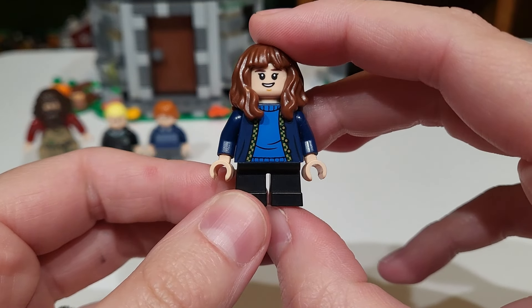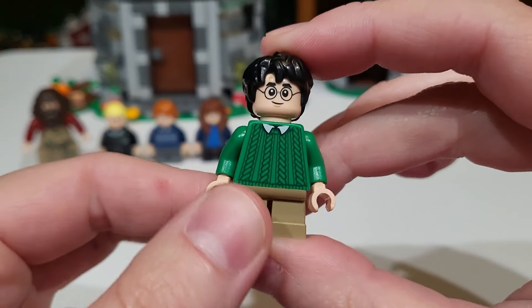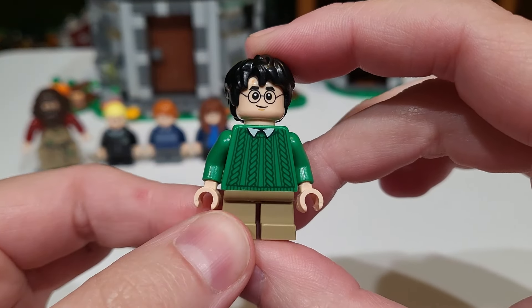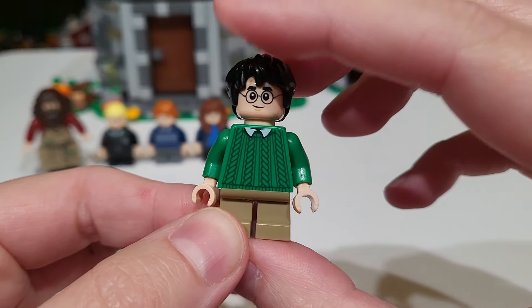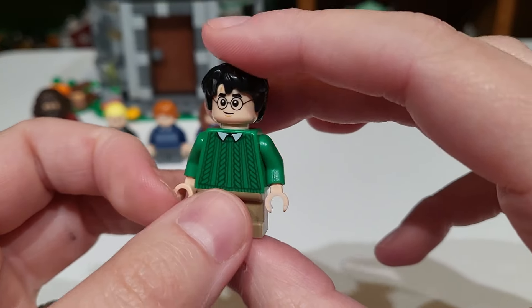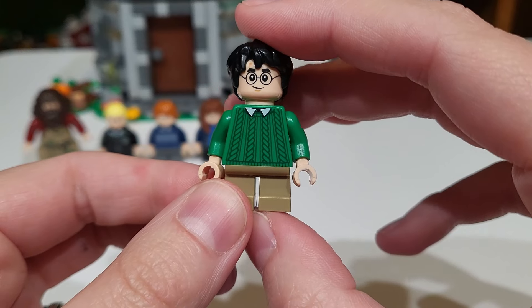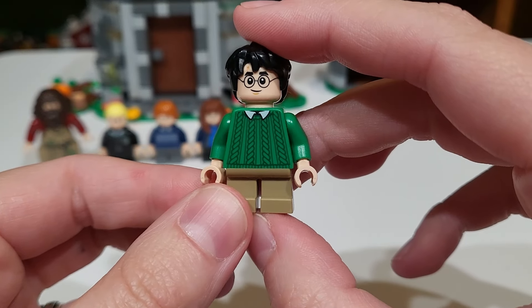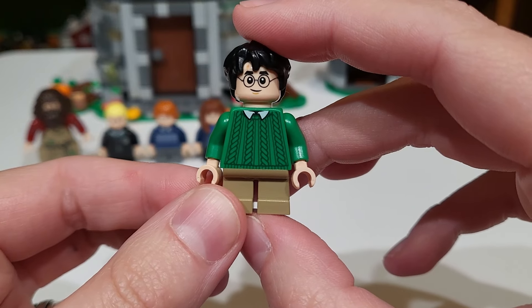It's pretty fun to see how many different outfits you can get out of them from Lego. And then of course we have Harry Potter — I love his sweater. He's got a green cable knit sweater with his collar sticking out, it looks really good, great attention to detail. Very similar to his red one that he uses at the end of the Sorcerer's Stone, only that one has damage to it in the Lego set because he's kind of torn up and bumped and bruised. But this one's really nice and I love the green.